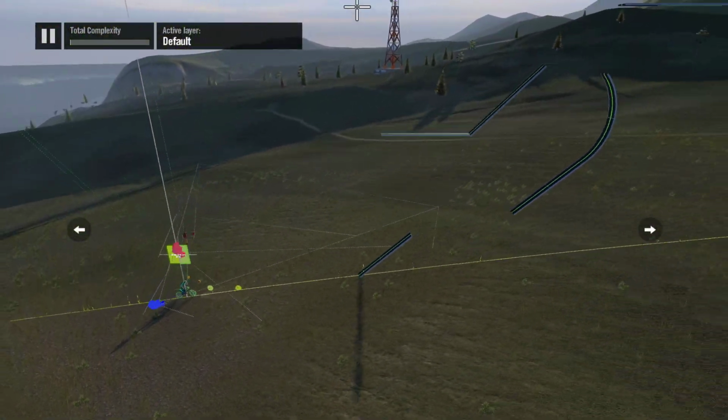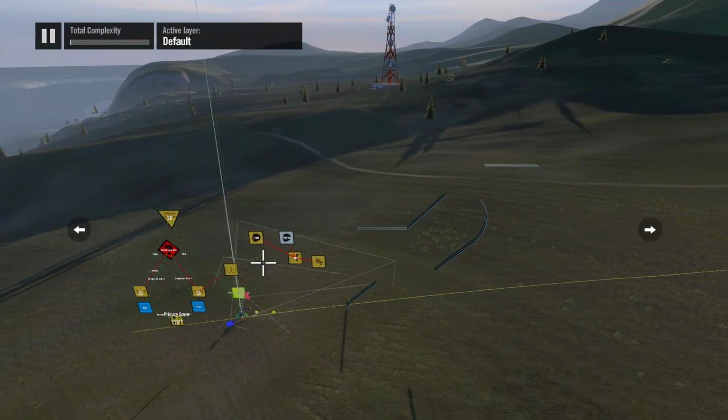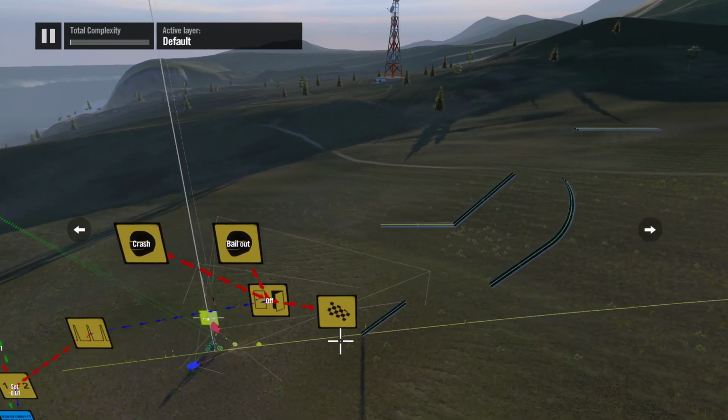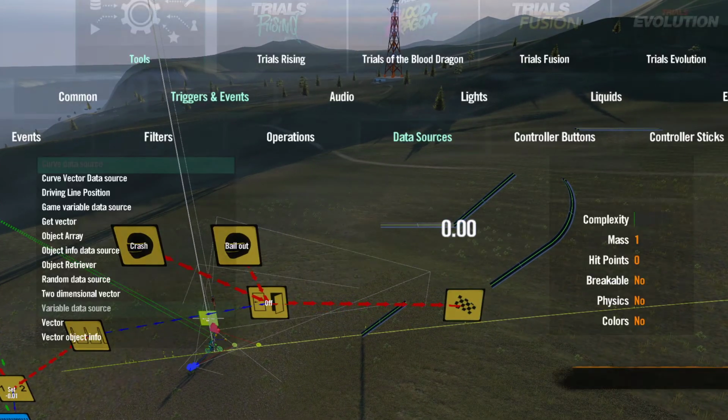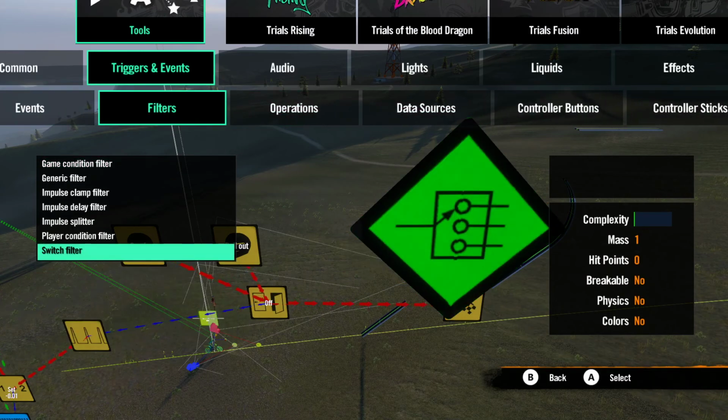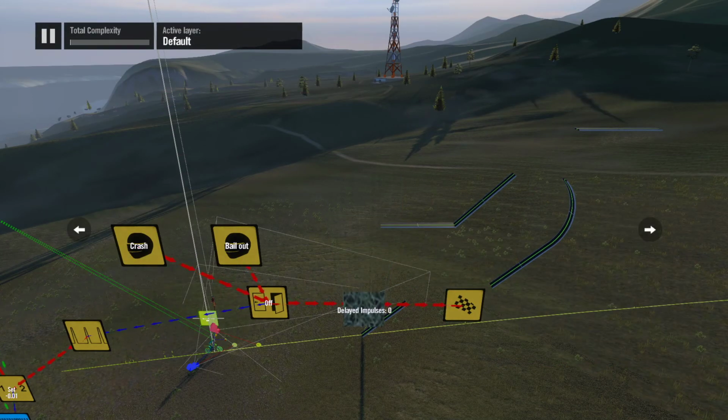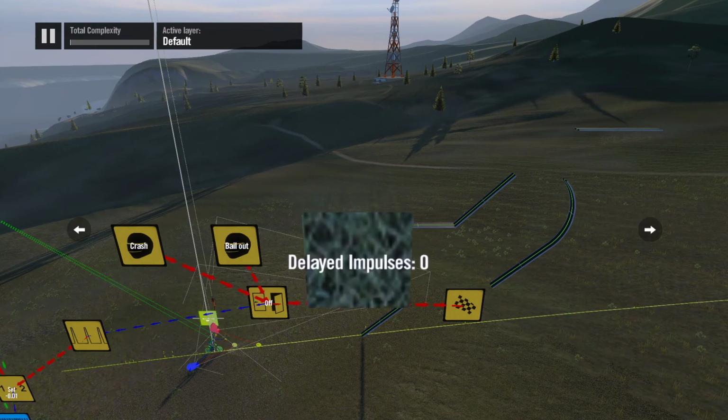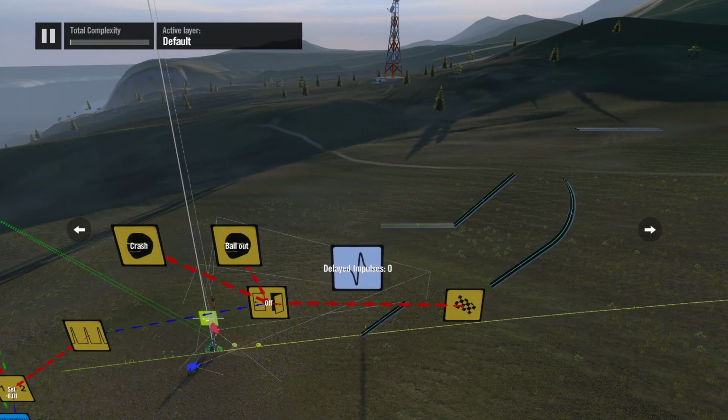What you could do if you wanted is, let's put that end event back. Filters. Just put a delay in there if you want.